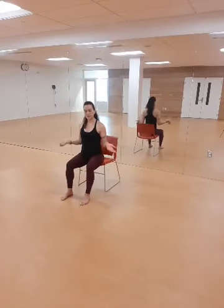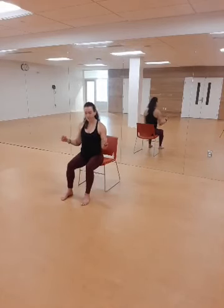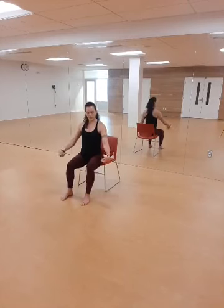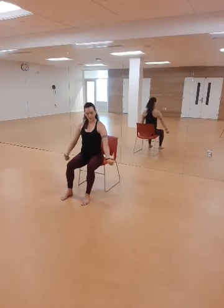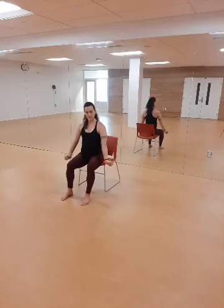And now let's move those wrists around in a circle. Good, just feel that extension. And then back and forth. And now I'd like you to make a fist with both hands and then just tip those wrists in. You can even straighten your arms down. So tip the wrist in toward the elbow and then just rotate around and see if you can find that stretch in the backs of the wrists.